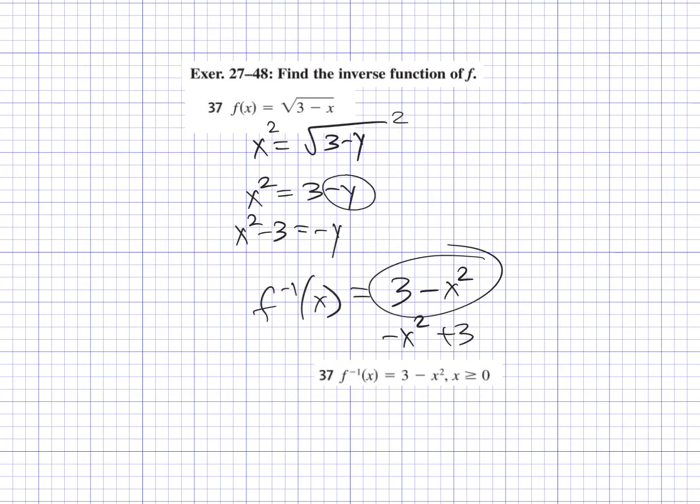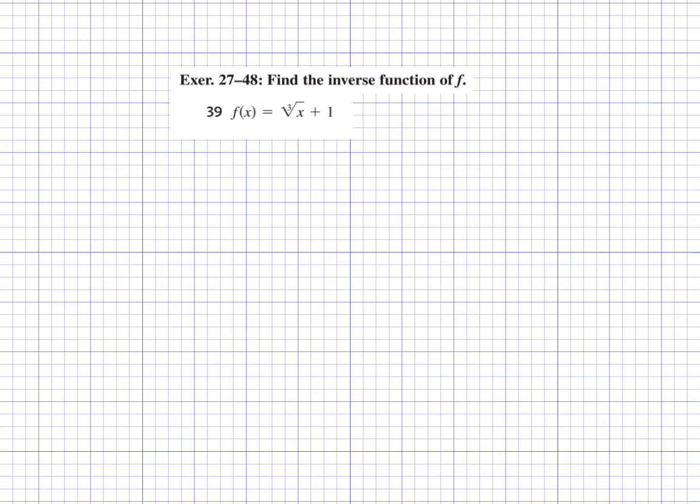And they give you a parameter there. X has to be greater than or equal to 0, because if you put negatives in, you're going to have negatives under the radical when you eventually do all of that stuff, okay? So let's go ahead and keep moving. All right, you do it and come back and see if you got it right.